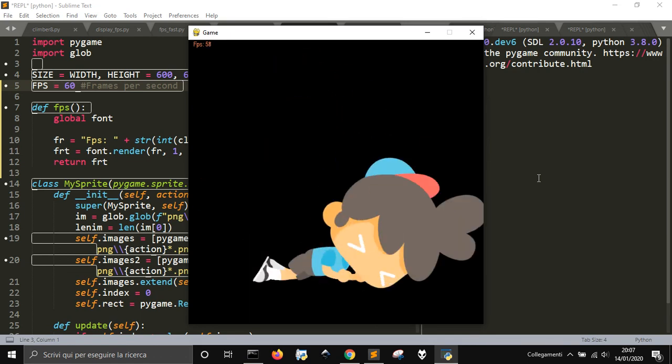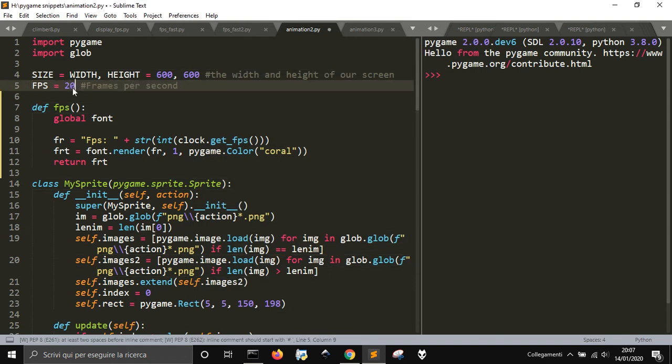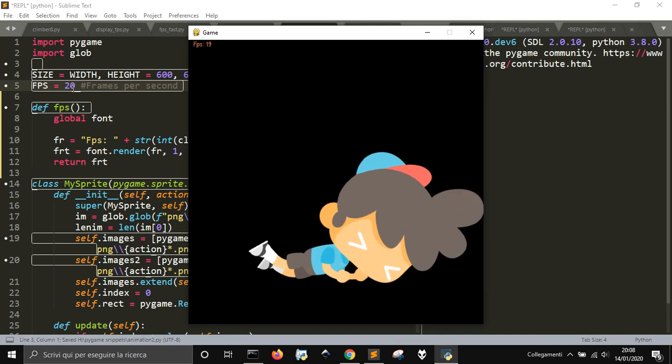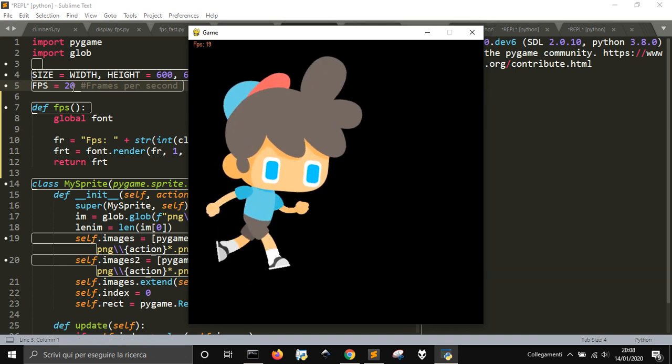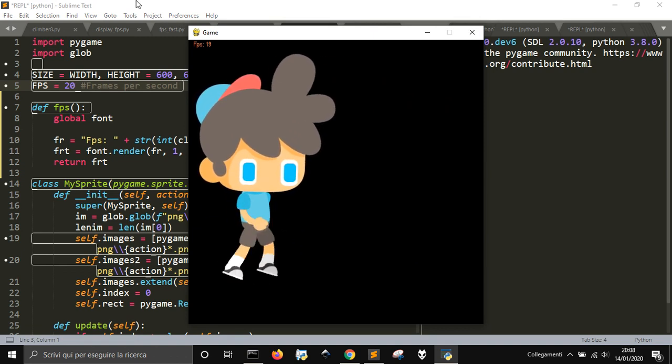That was the reason why I put the frame rate to 20. So now, as you can see, it stays fixed at 19. This is quite a big sprite.